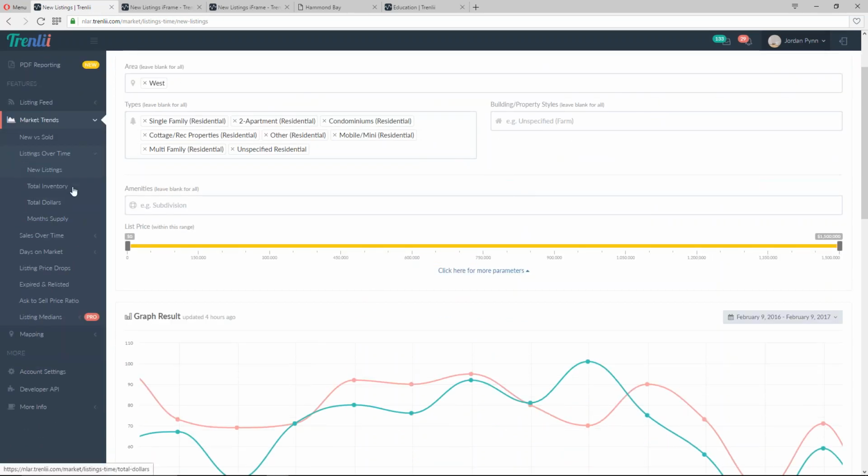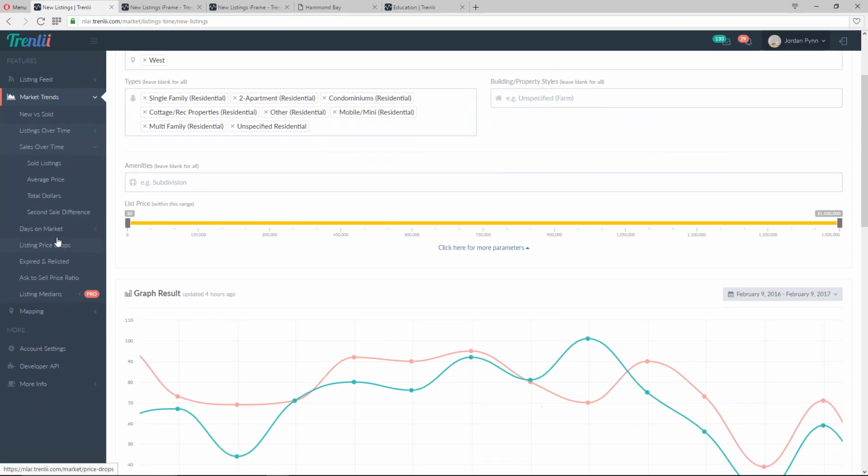So we've got quite a few different charts that you can go over. We've got the sales over time, and that opens up some more: sold listings, average price, total sales dollars, and a second sale difference. We have a second sale difference chart in the sales over time and the days on market.